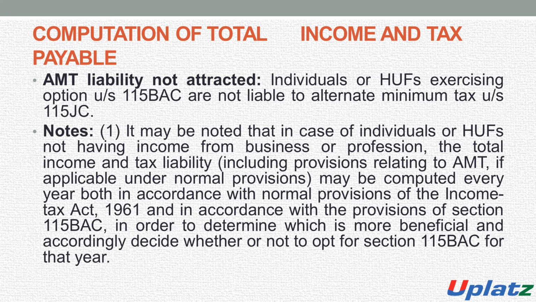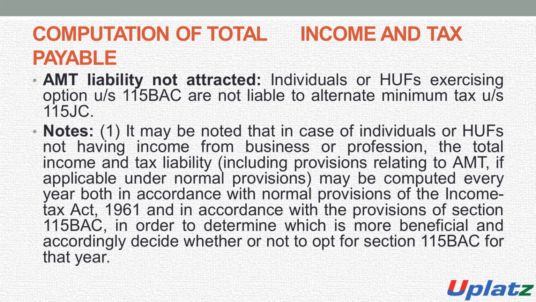Note, it may be noted that in the case of an individual or HUF who does not have business income or professional income, the total income and the tax liability may be computed every year, both in accordance with the normal provisions and in accordance with the provision of section 115BAC. Means when there is an assessee who is an individual or HUF having income from business and profession, then the total income and the tax liability of such assessee may be computed every year in accordance with the provisions of income tax.